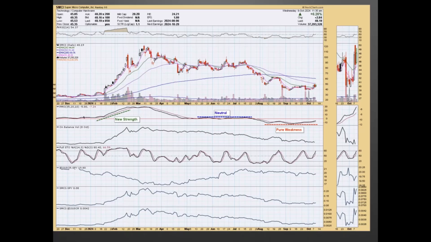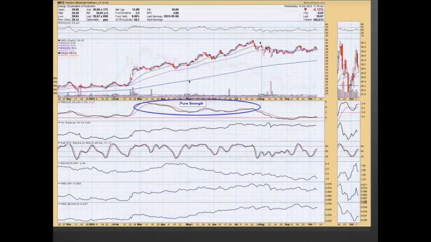We got new strength here. Look at that PMO buy signal that came in back here. Would have gotten us in over here. Could have gotten a, looks like a bottom above the signal line there and there. So again, more signs of new strength. This whole little piece here of the PMO told you to get in. And that would have gotten you into that nice big rally. There's a sign of pure strength. PMO mostly flat above the zero line. As you can see, the rally was continuing.